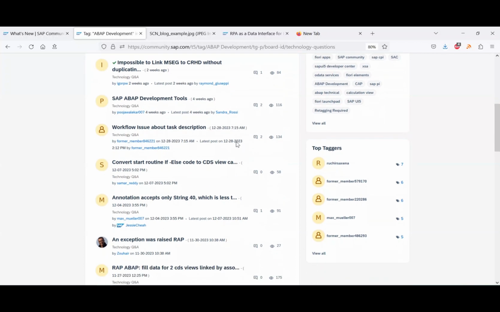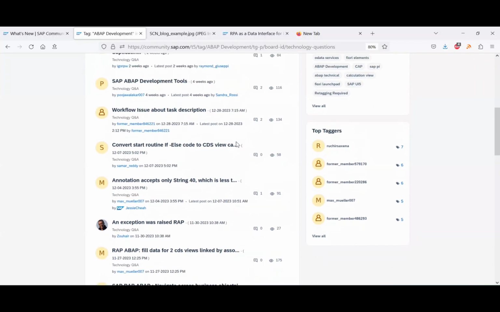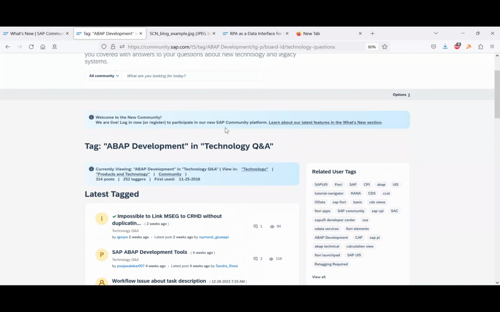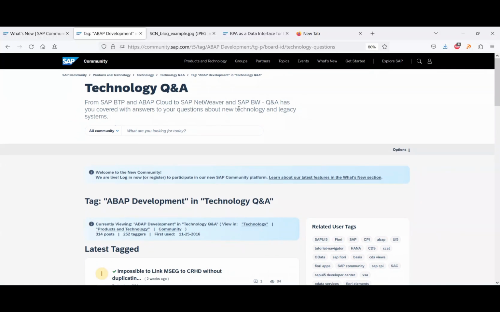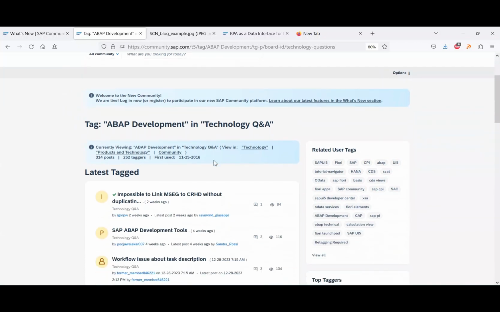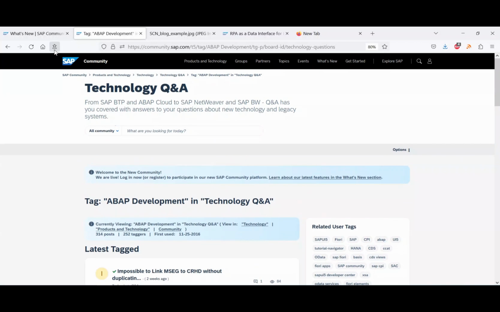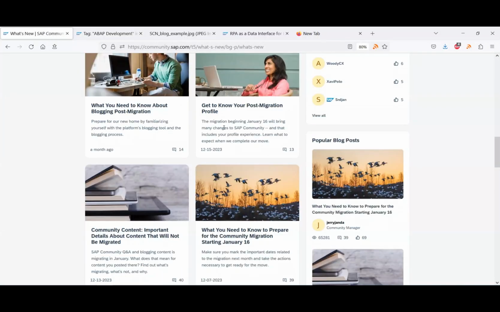I mean, it is possible because the platform was unavailable for a while, but it's been a few days since then, and usually the ABAP forum was pretty active. So I don't know if people are struggling to understand how to even ask questions. That's quite possible, because so far I'm not really seeing an easy way to do that. There is always this header. It's getting pretty annoying at this point. All right, so let's see what else is there.